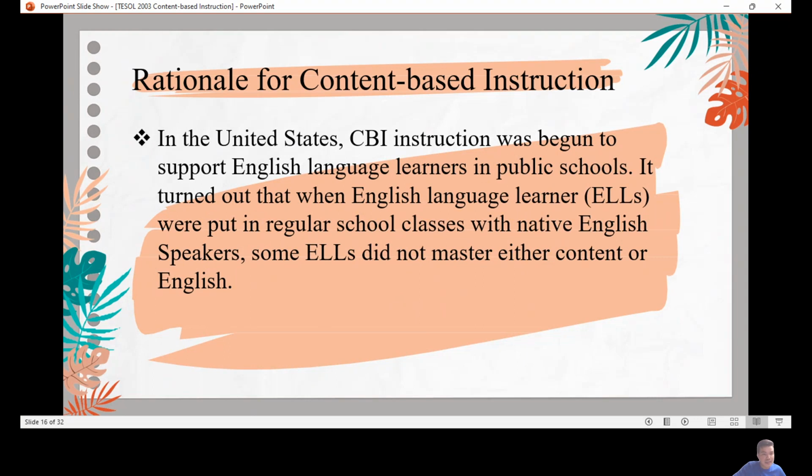For example, in the United States, CBI was begun to support English language learners in public schools. It is known that when English language learners, ELL, were put together in regular school classes with native English speakers, some of them did not master either content or English because they were learning at the same time.